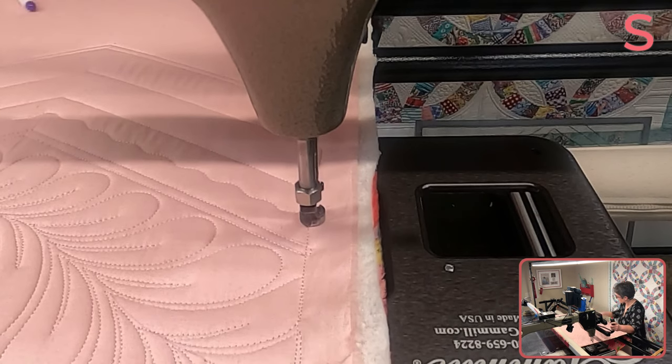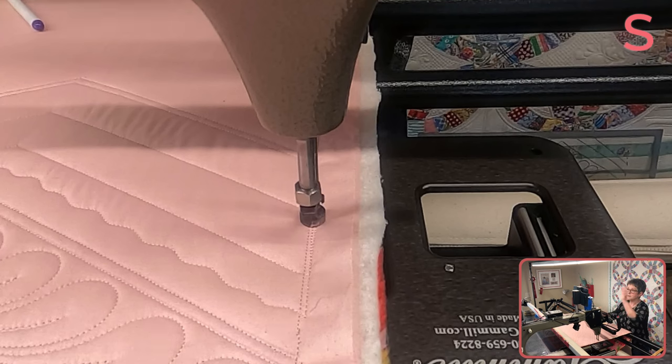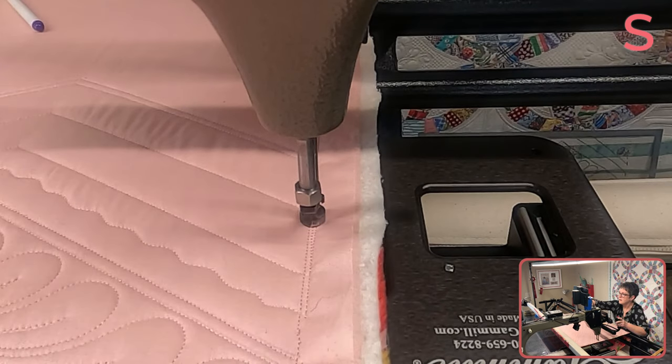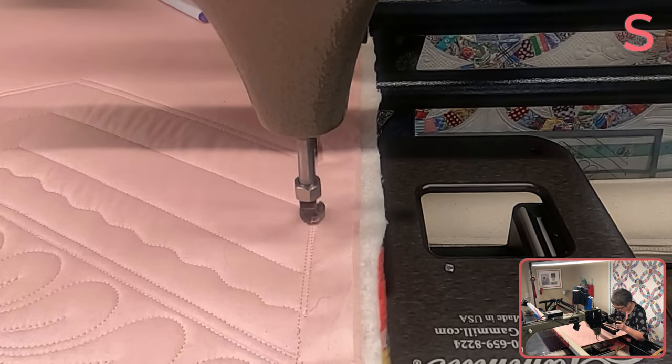I'm gonna change my order of stitching this time because I like doing those little up and down lines from left to right. I'm just more comfortable that way. It doesn't matter what order, obviously, you stitch these stripes in.